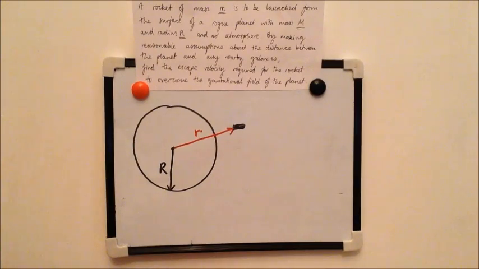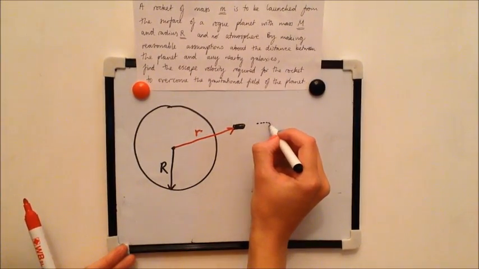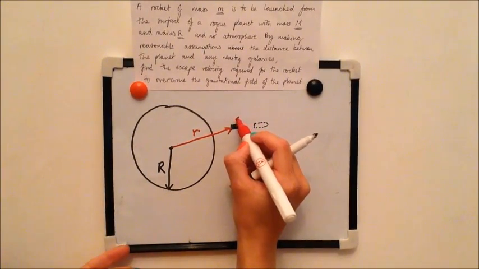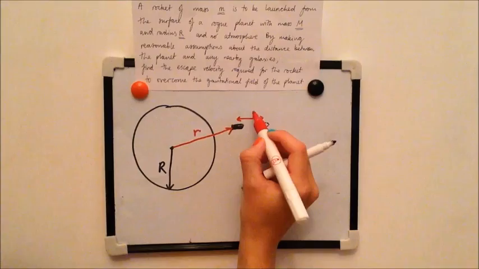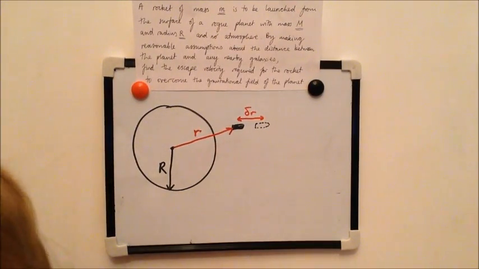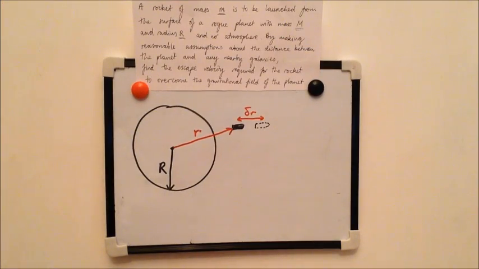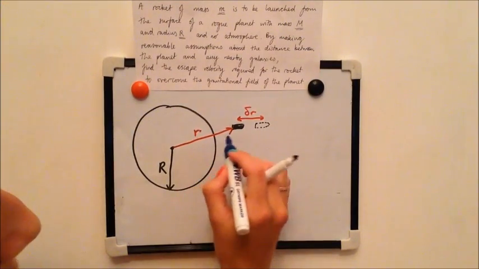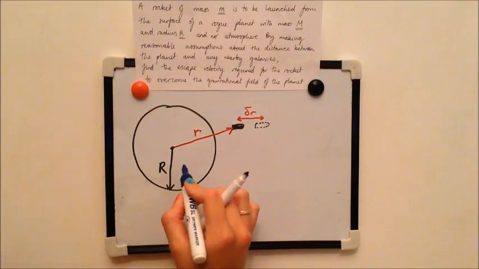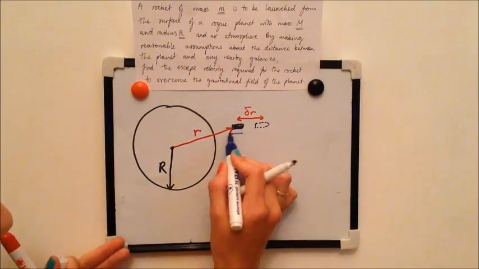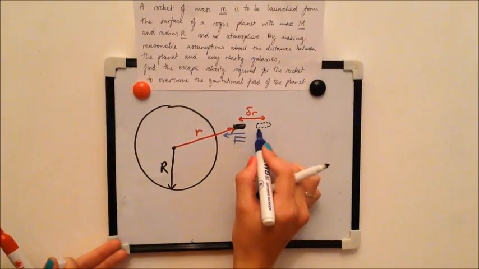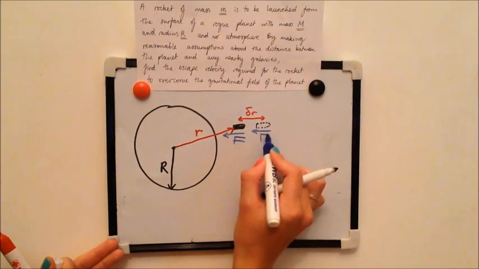Say in another given time the rocket has now moved so it's got a little bit further, and we're going to say that the distance between this instant and this instant is delta r, just to symbolise a little distance. So we know that as the rocket is moving there must be a force due to the gravitational field of this planet acting on the rocket, and this force is going to be in this direction which we can call big F.